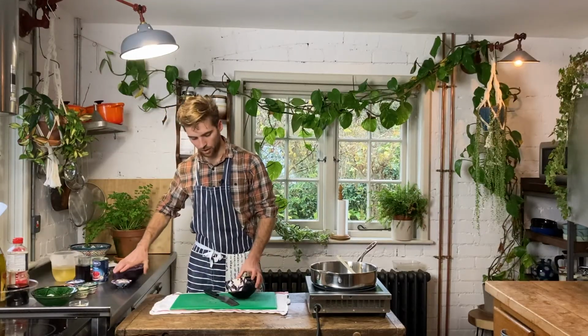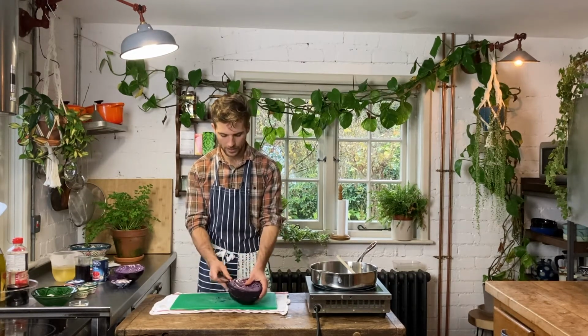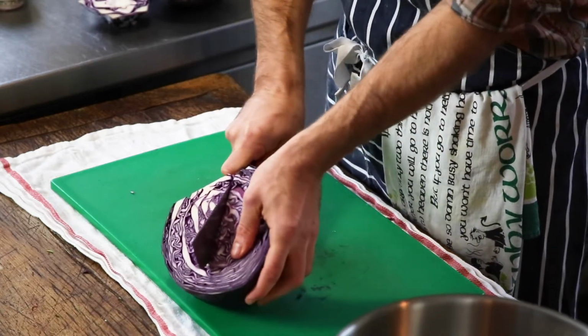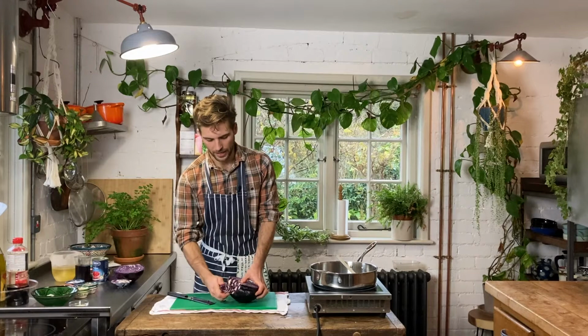And then when it's cut in half, we want to remove this thick core here. To do that, we're just going to chop a V down the center of the cabbage so that it makes a kind of triangle, and then you can easily, I say easily, pry it out just like that.